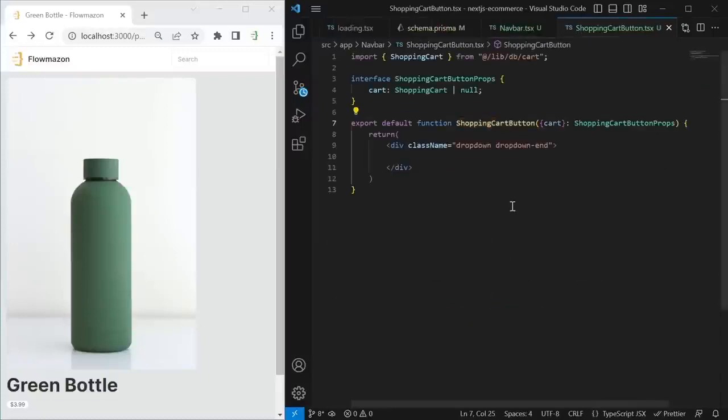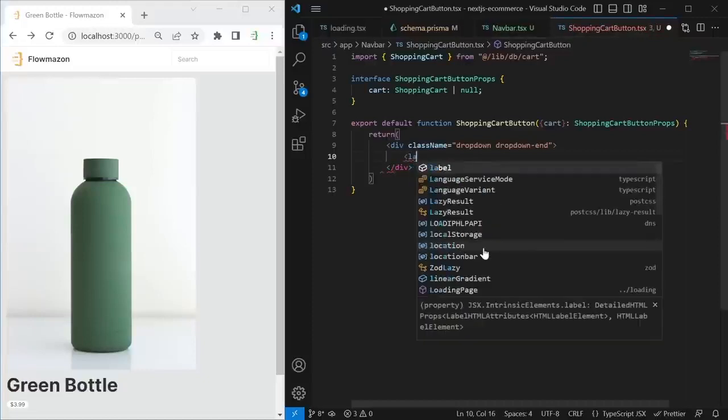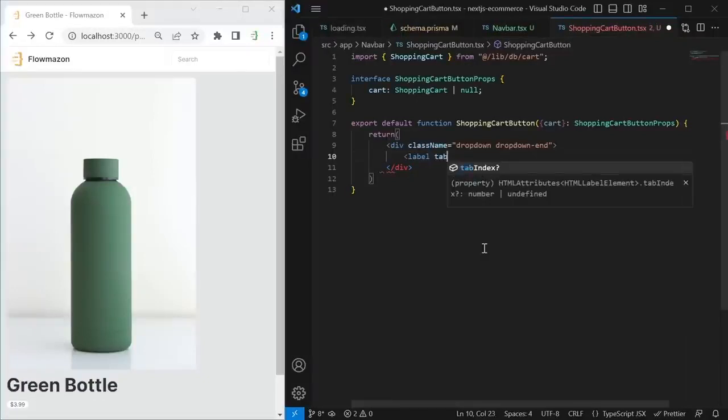So back into this component, and most of the markup here is coming from the Daisy UI documentation. I just copied this for the most part. In here we put a label, which we give the tabIndex 0. The tabIndex is necessary so that we can use tab to navigate between items, which is necessary for accessibility.